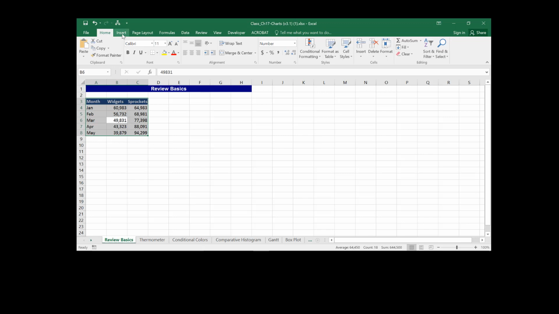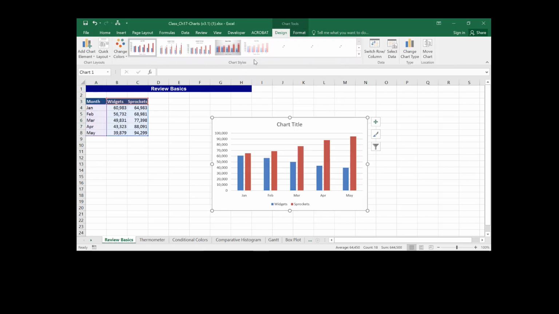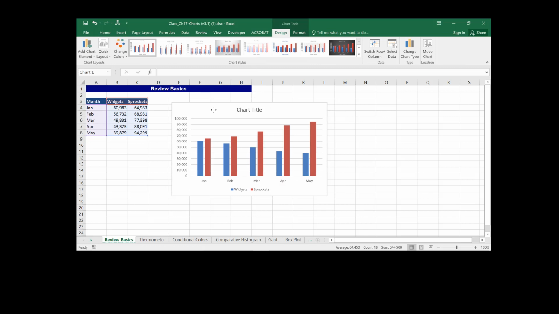Then I will go Insert, and in this case I'm going to choose a column chart. We'll just go with the very simple one here to begin with. When I click on a series, I can look up here in the formula bar and I can see SERIES, and then it gives the parameters of that particular series. Notice each one has the sheet where that data came from.